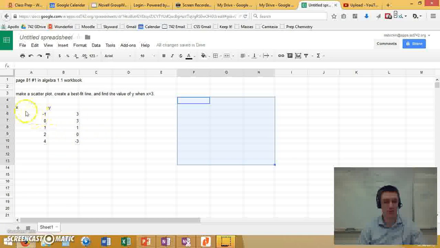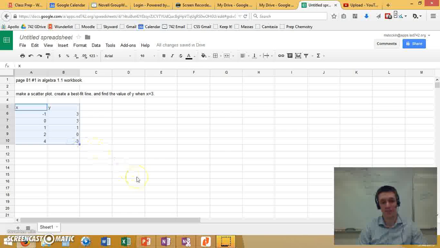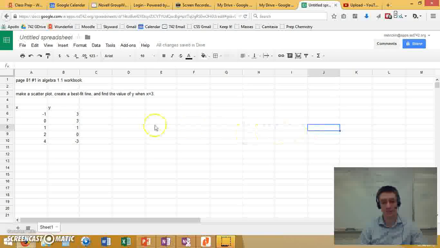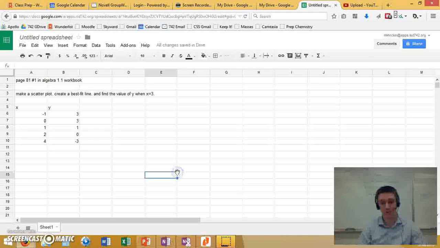So you move your mouse over that X, click and drag down to that -3 in the corner, and let go. And now all of that should be selected just like you see on your screen. If you screwed it up and you want another try, just move your mouse over and click somewhere else. That'll deselect what you just had selected, and you can try again. Click, drag, let go. Don't click anywhere else now, or you'll undo what you just did. So you've got to learn to click and drag and let go, and then stop clicking.